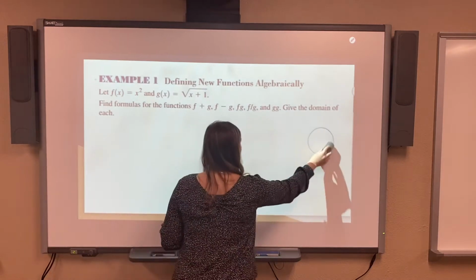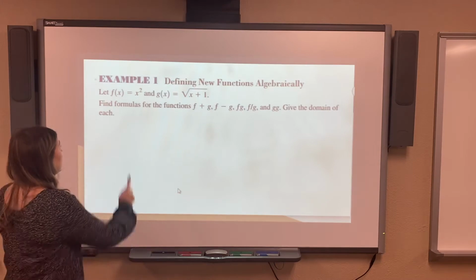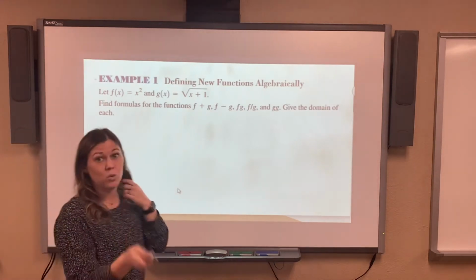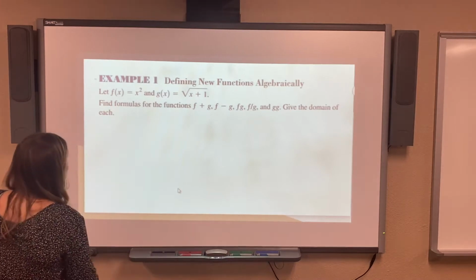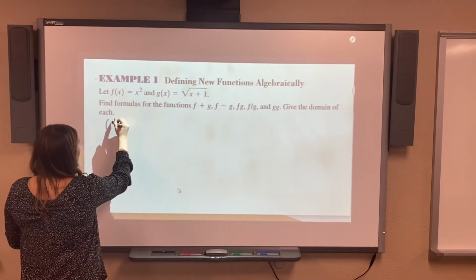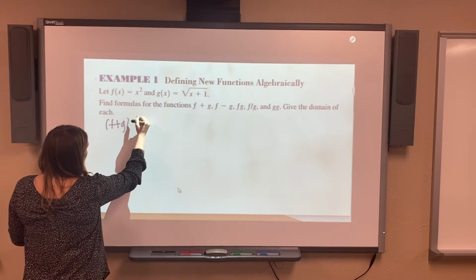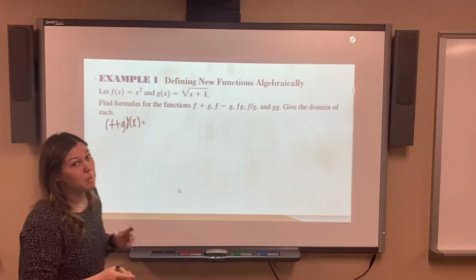And so let's look at some examples. We're gonna do all the operations with f of x, which is x squared, and g of x, which is the square root of x plus 1. Okay, so finding the formulas for the function. So first we're going to do f plus g, and so all that is f plus g of x.